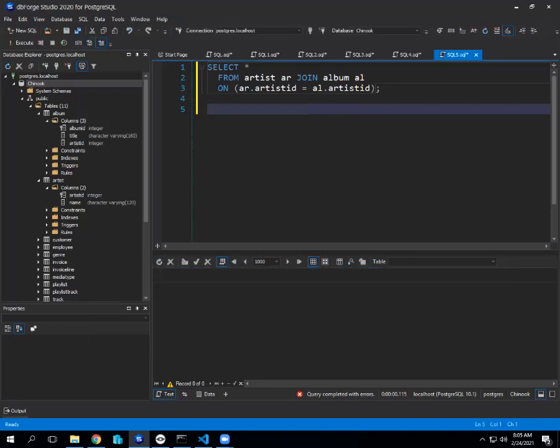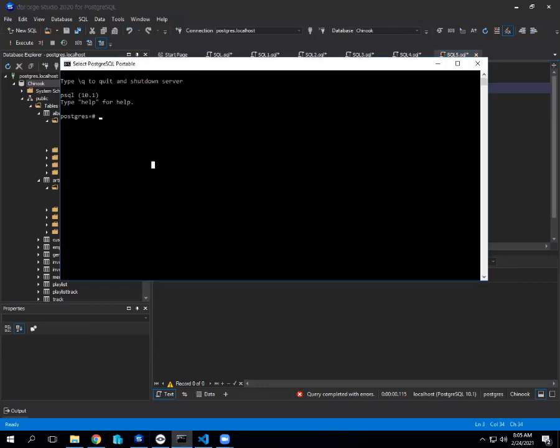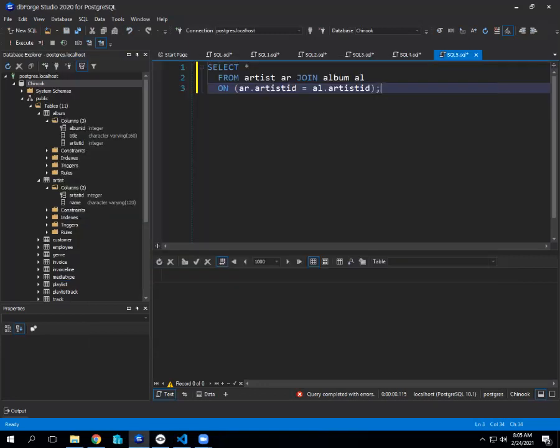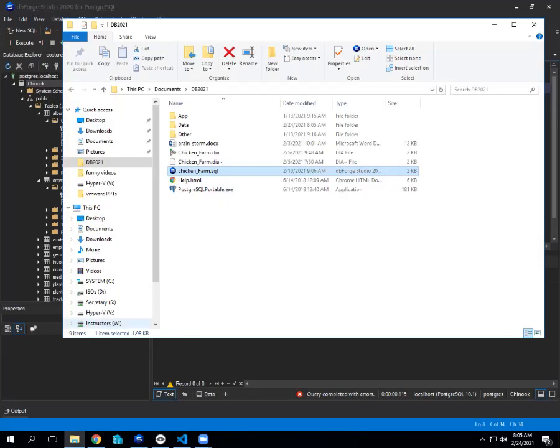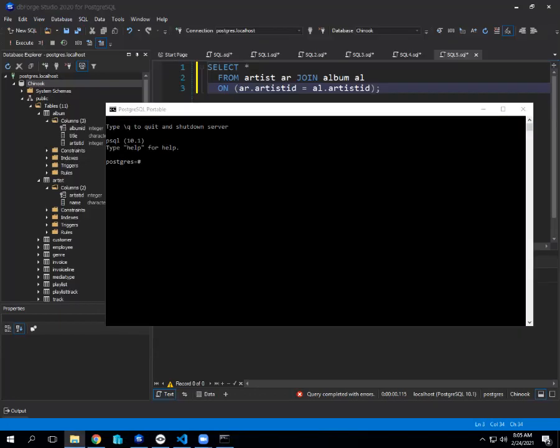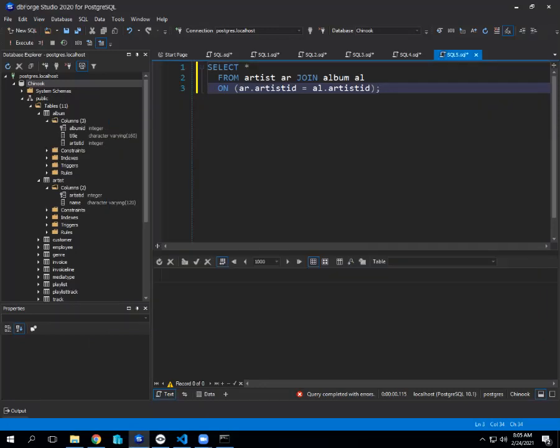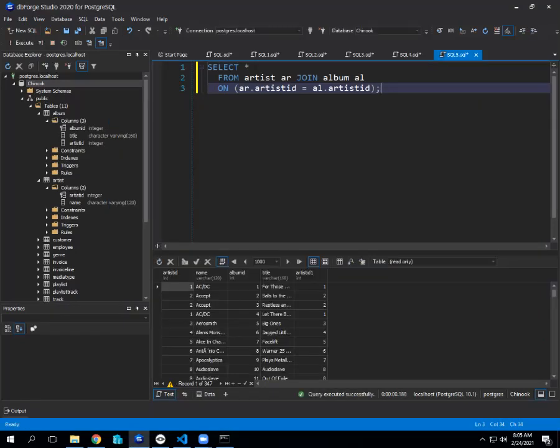Unexpected server response, something happened. The server's not thinking correctly today. I'll restart it. Okay, there we go. I just had to restart my server. So we got 347 rows of information.